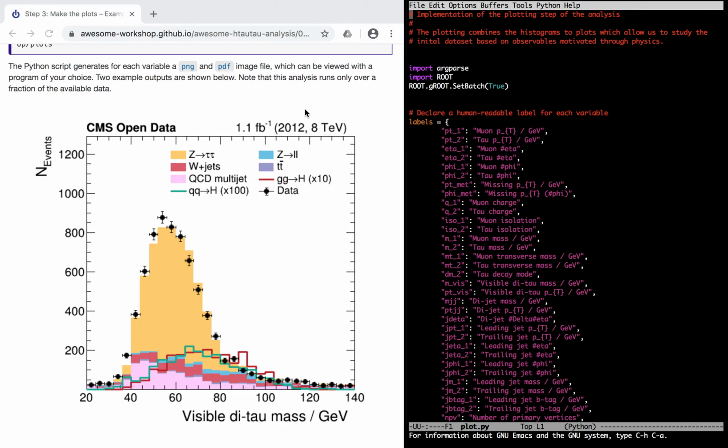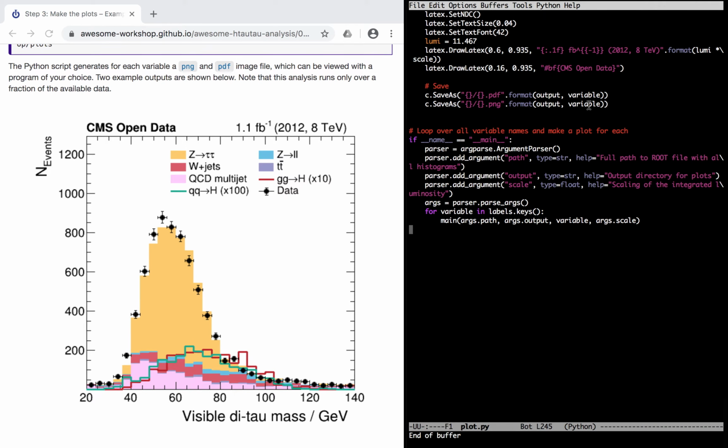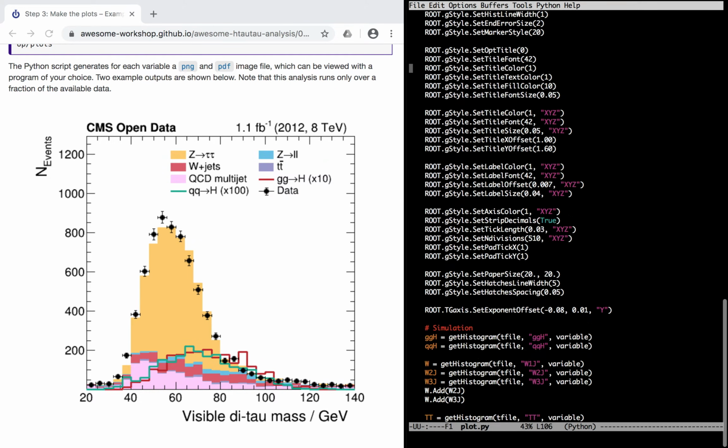But for this lecture, I'm going to skim over all of the cosmetics of plotting, and I'm going to focus on the nuts and bolts of the QCD background estimation, which is the important part. So as always, I'm going to scroll down looking for a main method. And as usual, we see that the Pythonic magic main method is basically redirected to this user-defined main method. So let's look for that method.